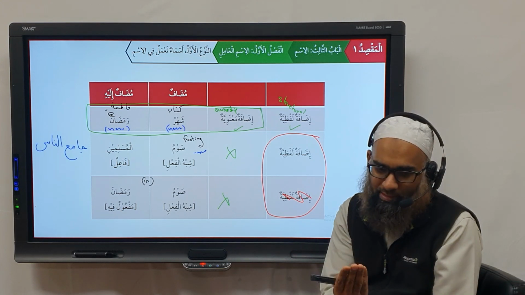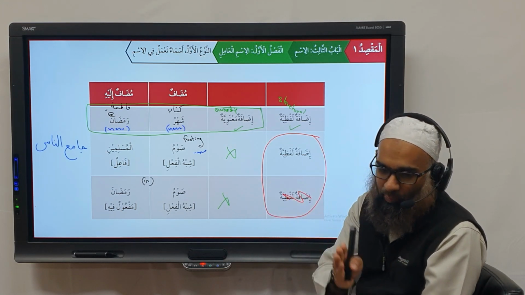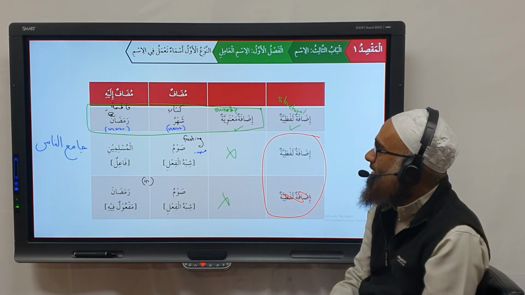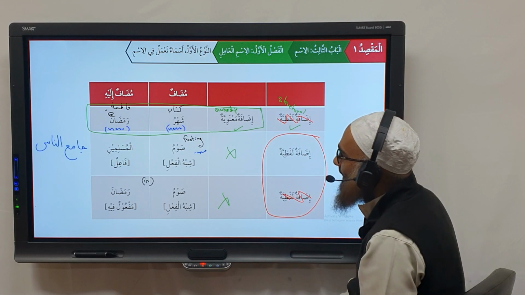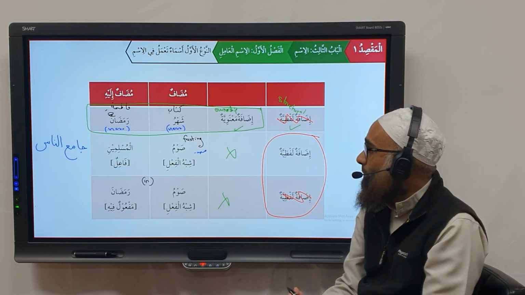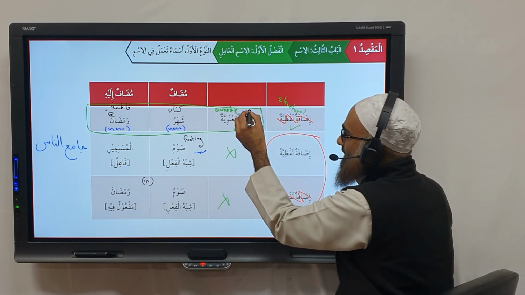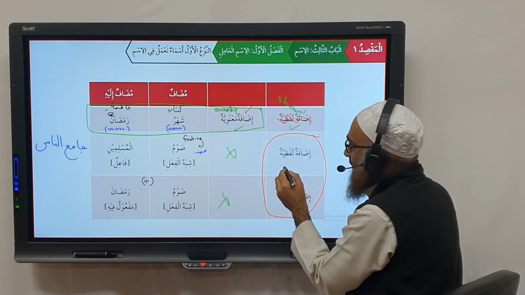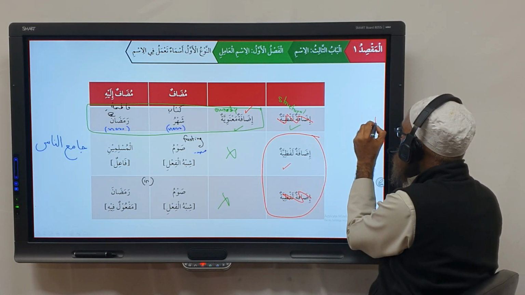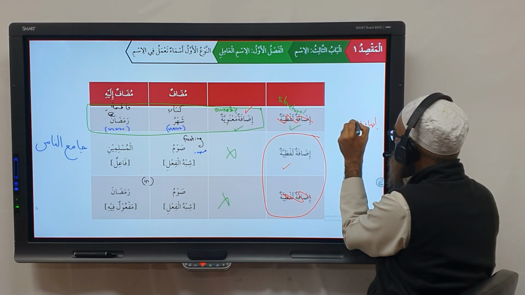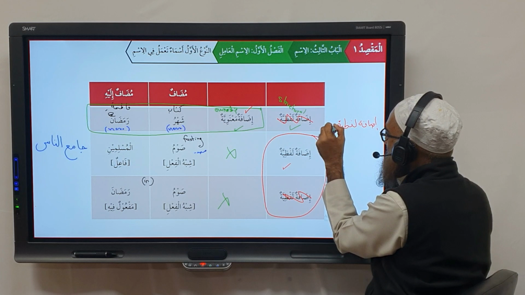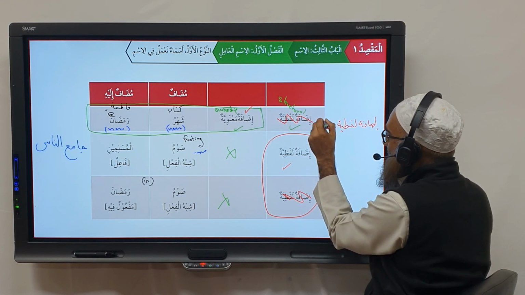And the top one, we've got two choices. We can call it إضافة لفظية ومعنوية. That's a bit too long. And because إضافة لفظية is automatically in a structure, we're simply going to call it إضافة معنوية. So it's إضافة لفظية and معنوية, but we don't really need to add that in. So basically the name of this is إضافة معنوية and the name of this is إضافة لفظية. But if you wanted to say what technically you can call it, this is really إضافة لفظية ومعنوية. Yes?